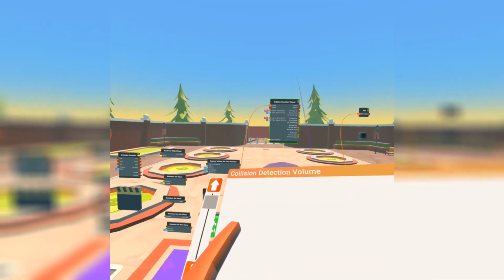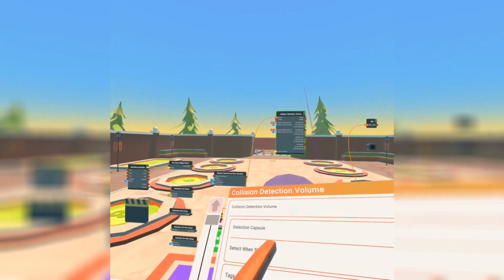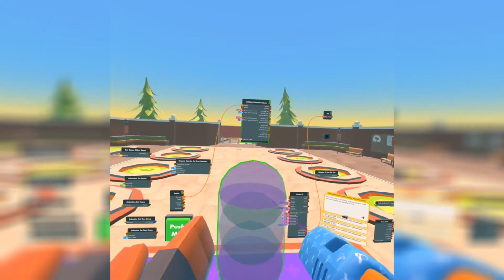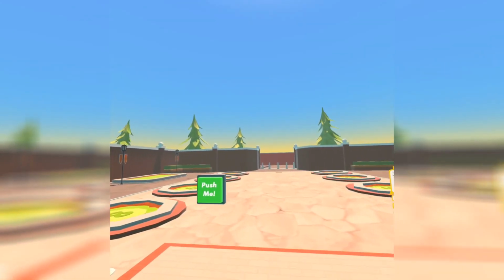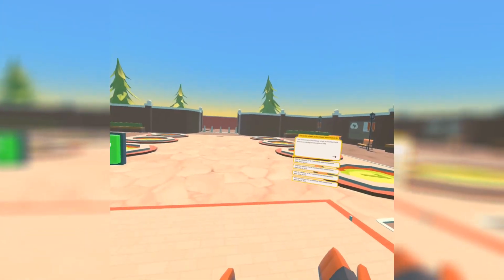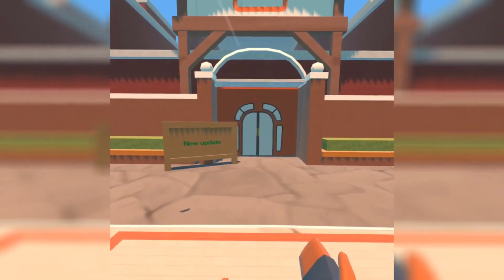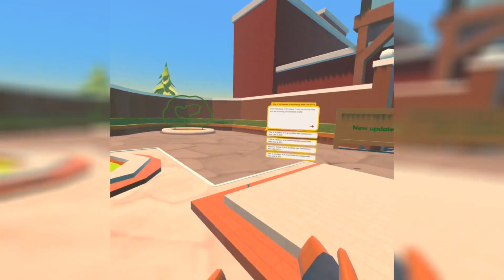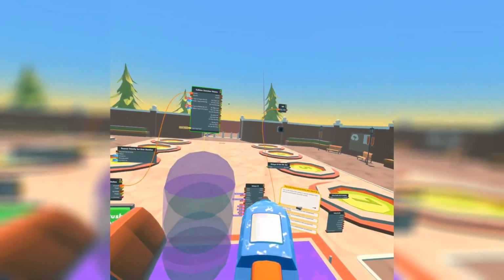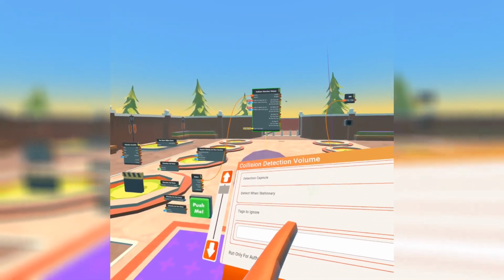So I think this is pretty useful. If you go into the collision detection volume, you have detect when stationary. You probably want to have that on because currently right now, I'm not stationary, but it's not really doing anything. I don't know. So I have stationary on.